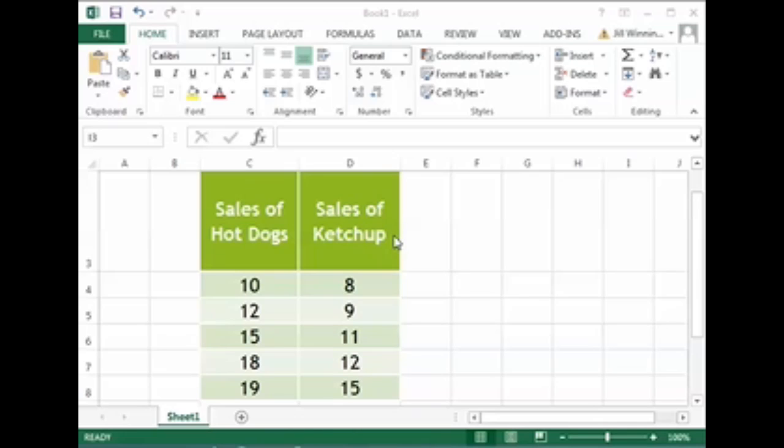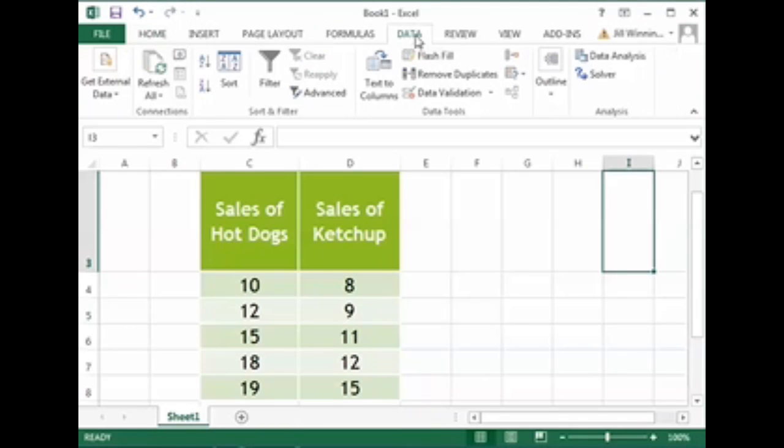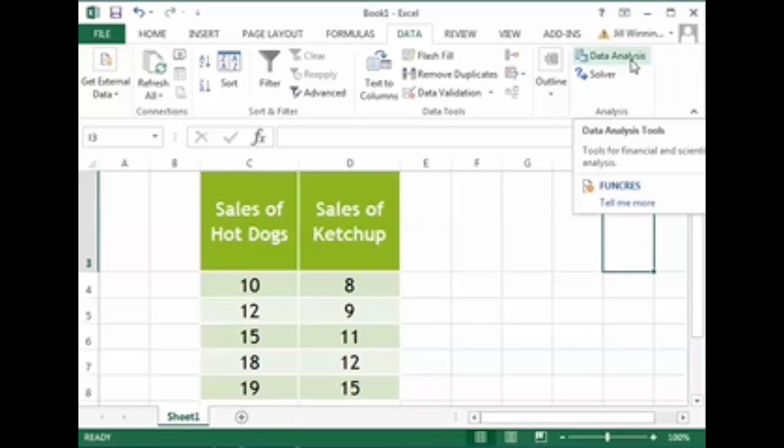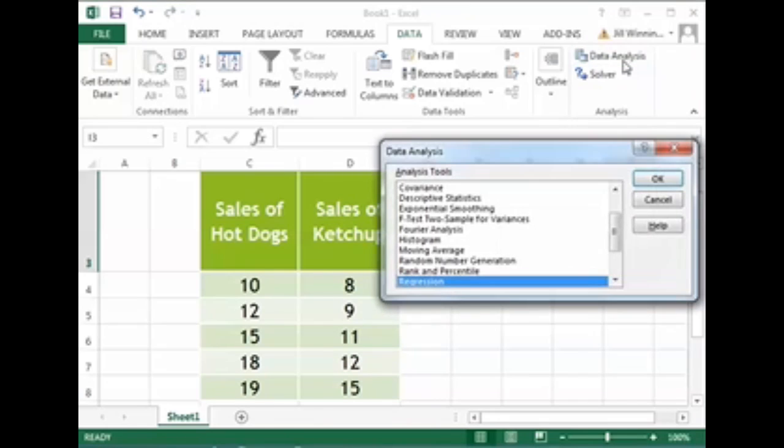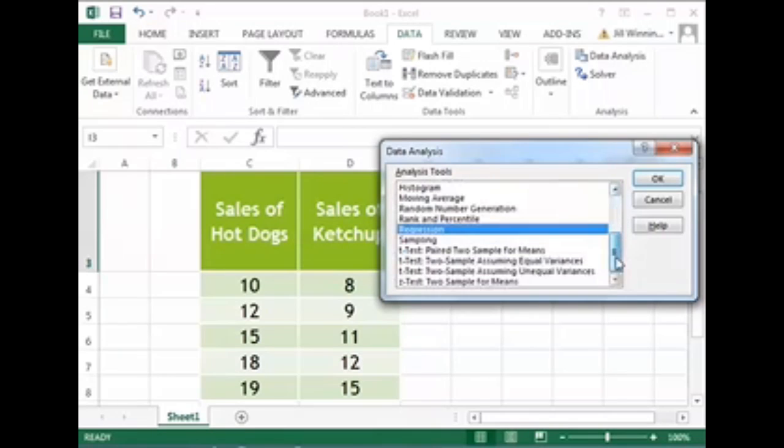The first thing that we're going to do is go to the top and go to our data ribbon. We click on our data ribbon, and what comes up is data analysis in the analysis chunk. Now, data analysis is an add-in, so if you do not have this shown in your data ribbon, please reach out to me and I'll be happy to send you a video on how to add this in. We're going to click on our data analysis, and when we do that, we have all of these analysis tools that we can use within Excel. So we're interested in doing regression. We're going to click on regression.